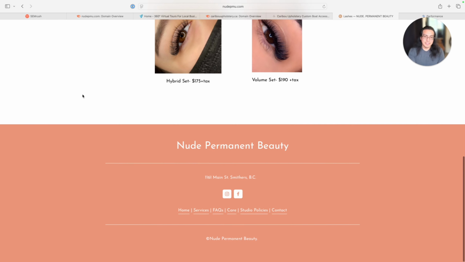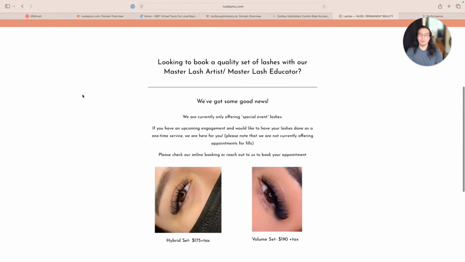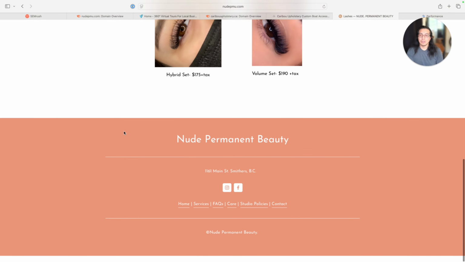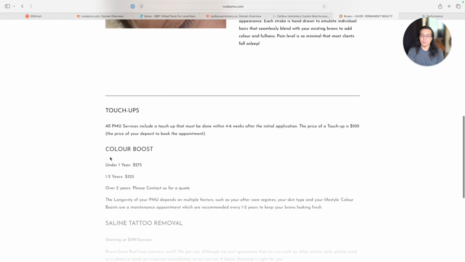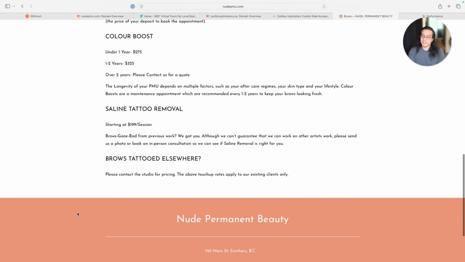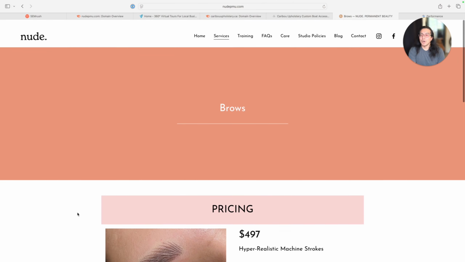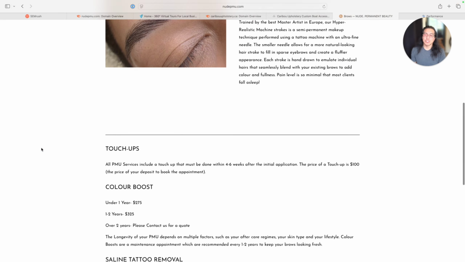So once again, even on the services, you can see that there's not a whole lot of content. It's not a lot at all. And I'm sure this is probably the same with all the other ones. There's a little bit more on here, but I can see why there is not much organic traffic coming to this website, and not many keywords, because there's not much content.